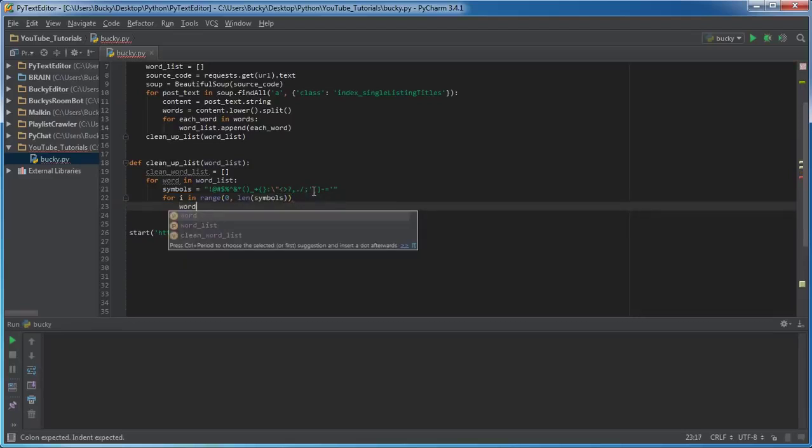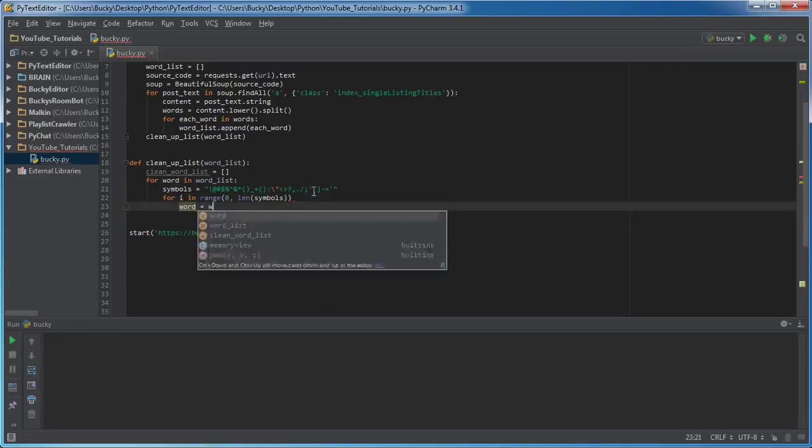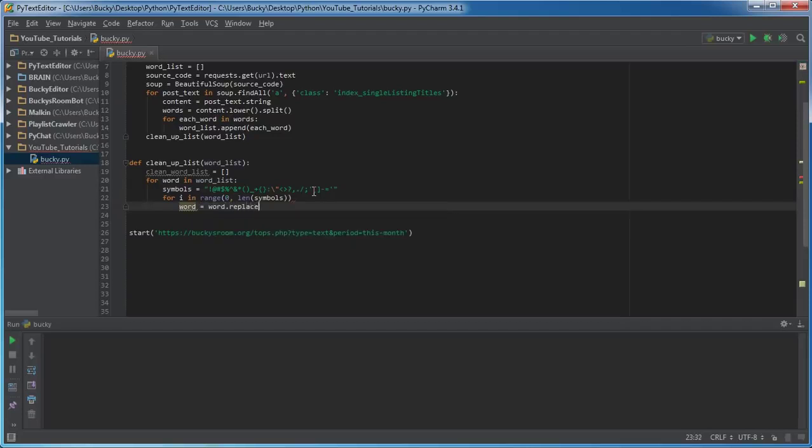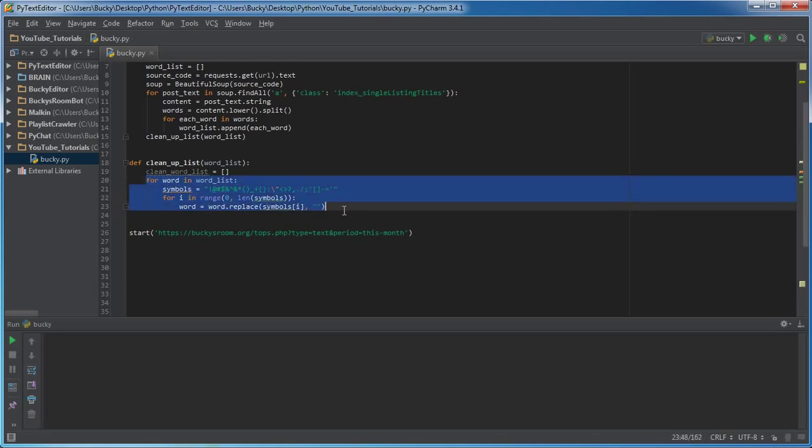So, actually, let me write this and then you guys will understand what it means. Word replace. All right. So what this loop is going to do is it's pretty much going to loop through. All right, I'll explain it this way. So this main loop right here is going to loop through one word at a time. Bucky, Roberts, tuna, fish, ham, bacon. So that's what this is going to do.